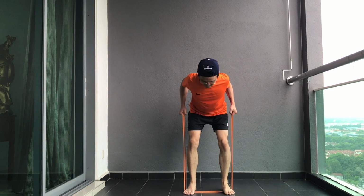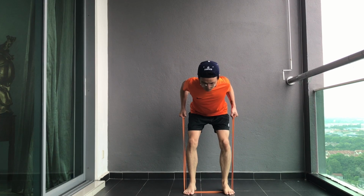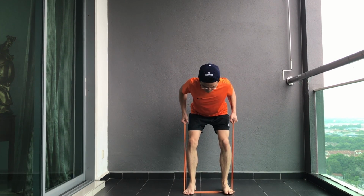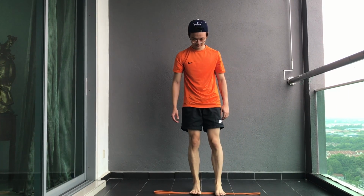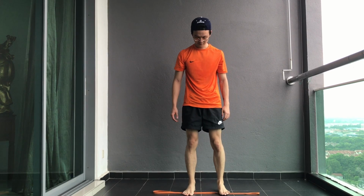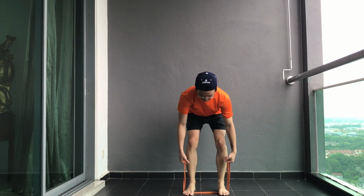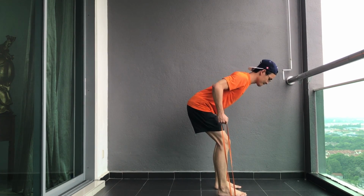We have talked about 4 types of rows that requires a pole or something firm that we can attach the bands to. If you do not have anything that you can attach the bands to, this is an exercise for you, the band over row. Place the band under our feet. We want to spread out our stance at shoulder width, then bend over with our back straight and perform the movement by pulling our elbows behind our body.